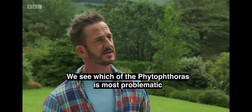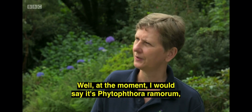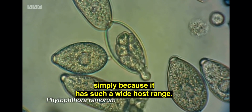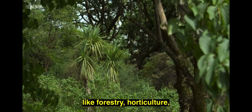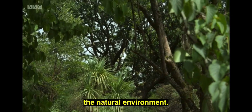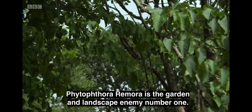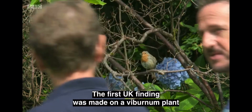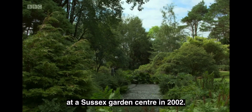Which of the Phytophthora is most problematic in the UK at the moment? Well, at the moment I would say it's Phytophthora ramorum, simply because it has such a wide host range. It affects so many different areas like forestry, horticulture, the natural environment. Phytophthora ramorum is the garden and landscape enemy number one. The first UK finding was made on a viburnum plant at a Sussex garden centre in 2002.